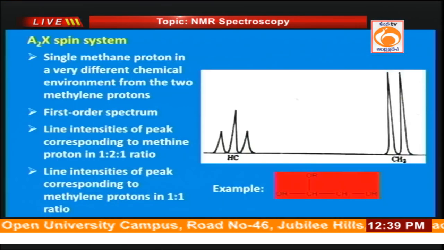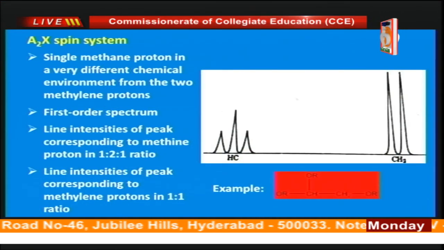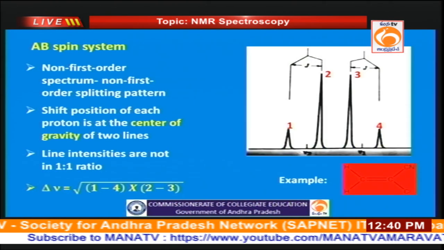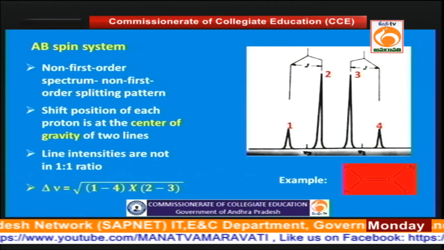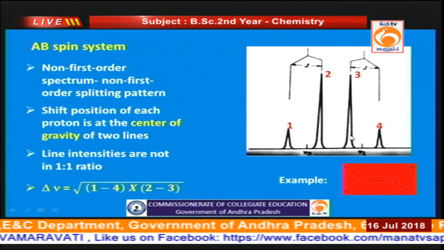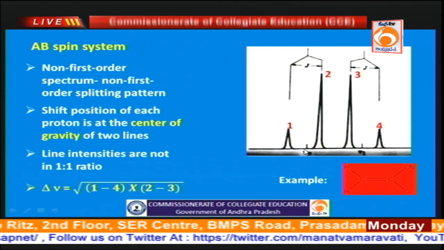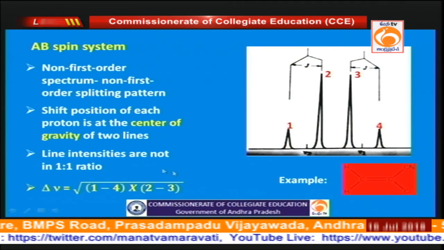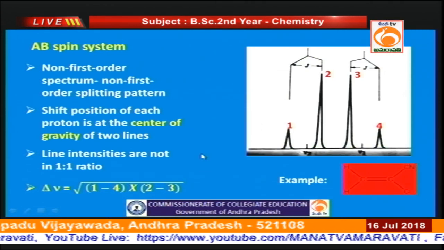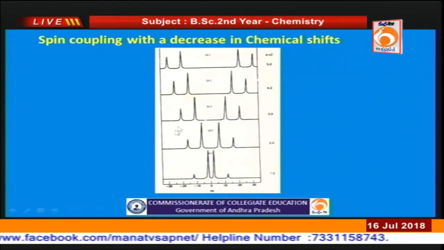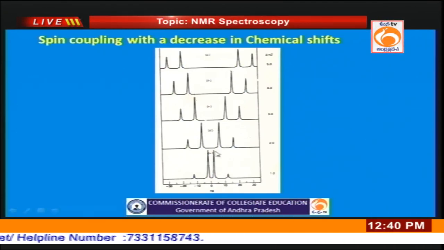This is an example of the A₂X system with methylene and methane protons. If the value of ΔV/J is less than 8, we get a non-first-order spectrum. In a non-first-order spectrum we cannot get the shift positions directly from the spectrum — we have to use the center of gravity of the two lines rather than the midpoint. The center of gravity is close to the peak with the highest intensity. As J decreases, the distance between the internal peaks decreases and we move towards the non-first-order spectrum. Ultimately when ΔV/J becomes 0, the two lines coalesce and the outer lines vanish, giving the A₂ spectrum.